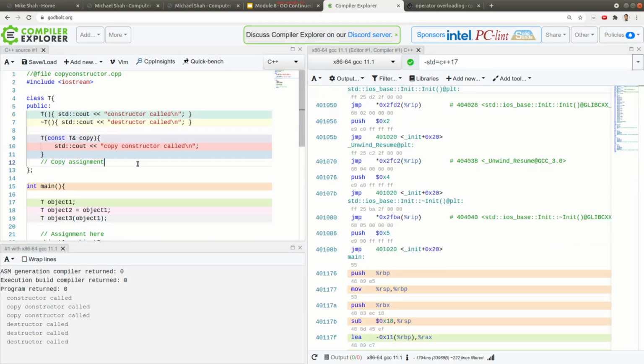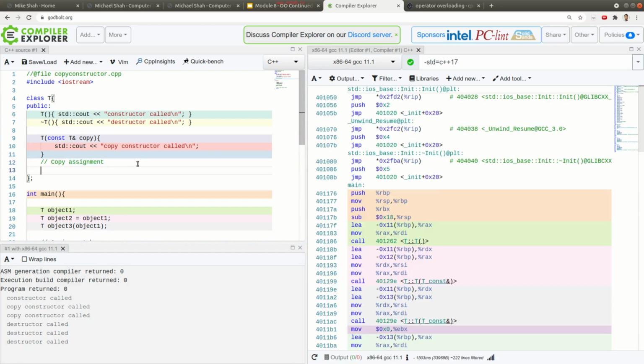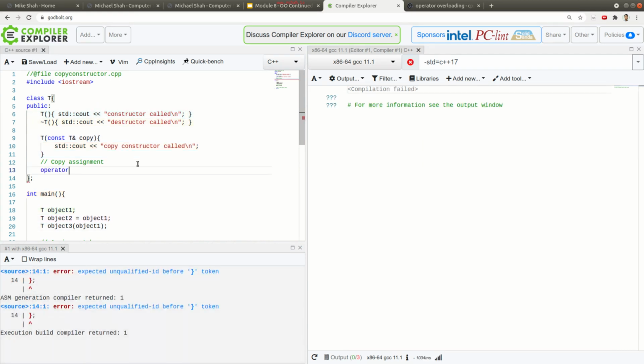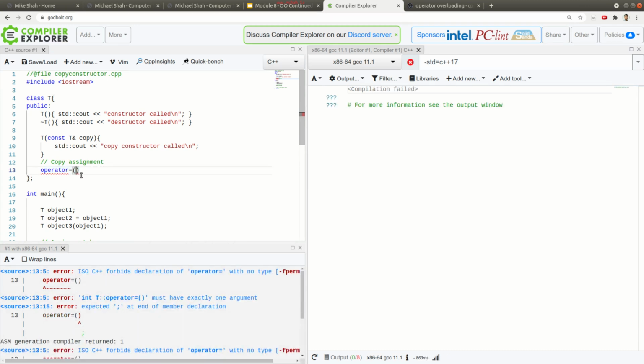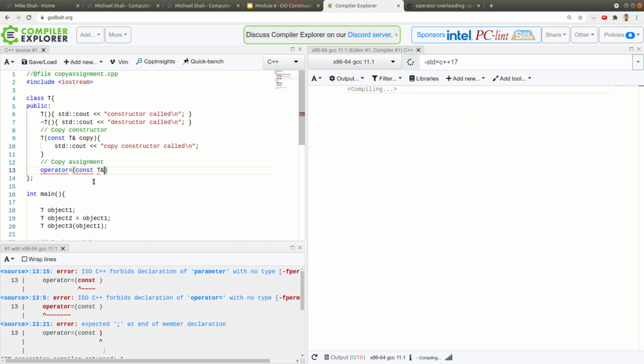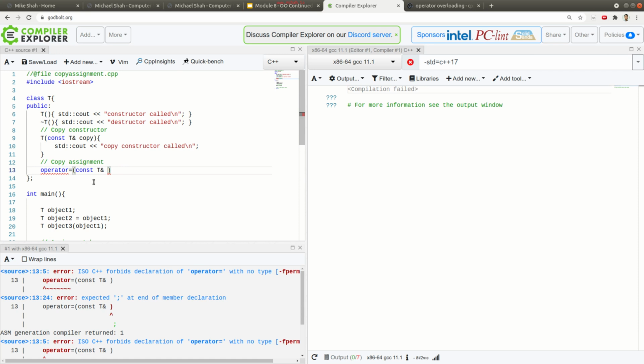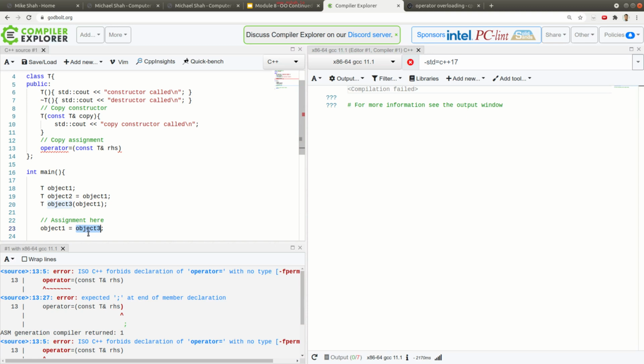Let's dive into this. Let's start with just the function signature. Operator equals, that's what we are going to be overwriting. It's a little bit funky syntax because you're going to see the parentheses, and then the signature matches what we had during our copy constructor, which I'll label here. That means it's const because we're not going to modify anything. Sometimes the documentation calls it other; I'm just going to call it the right-hand side, RHS, because this is the thing that's incoming, the thing we're making a copy of. Object 3 is getting copied into object 1.